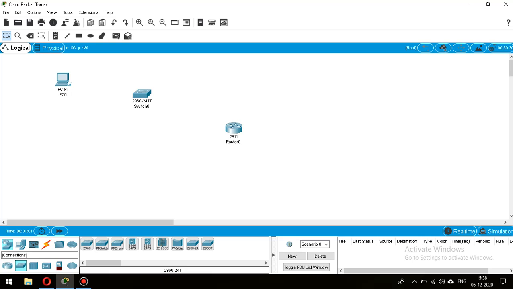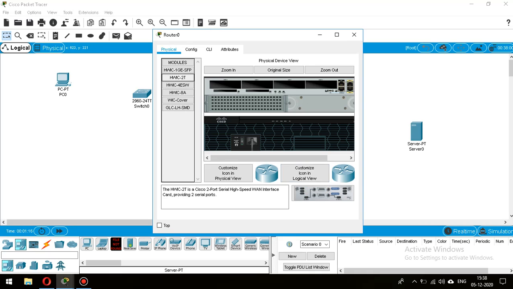I have a switch and I need another router, and I have a server. Let's enable the serial connection for both the routers.